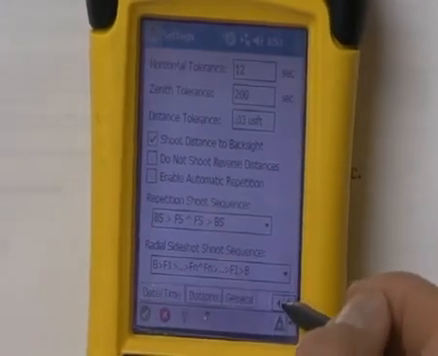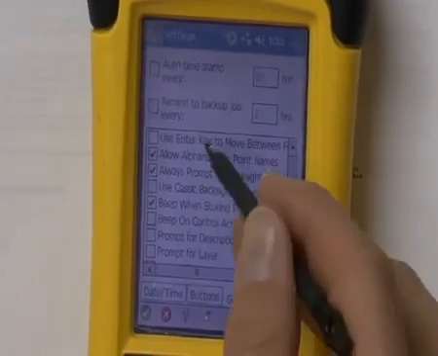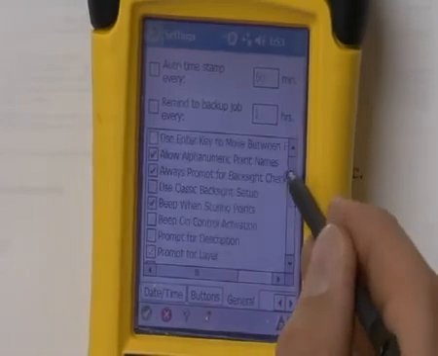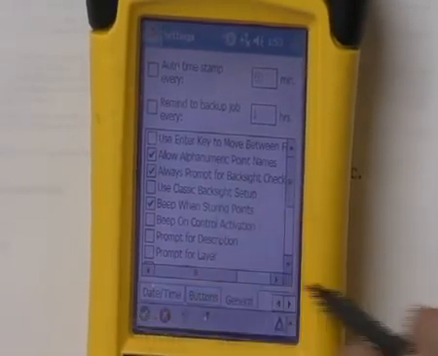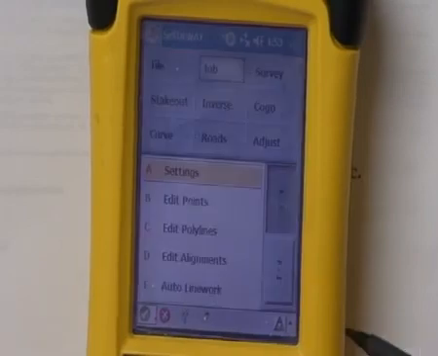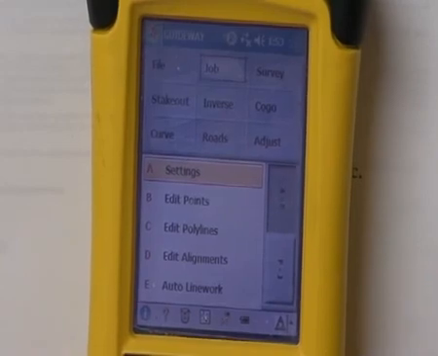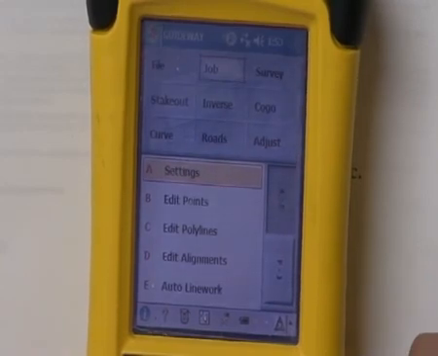You can switch the date, time, adjust the buttons, and then you have a general options menu over here with some other prompts that you can click on or off to make it job specific. Now when you're done, let's go ahead and hit the check mark, and your settings for your job are set. You need to remember those in the future when performing layout so you know why this data collector is performing the way it is.